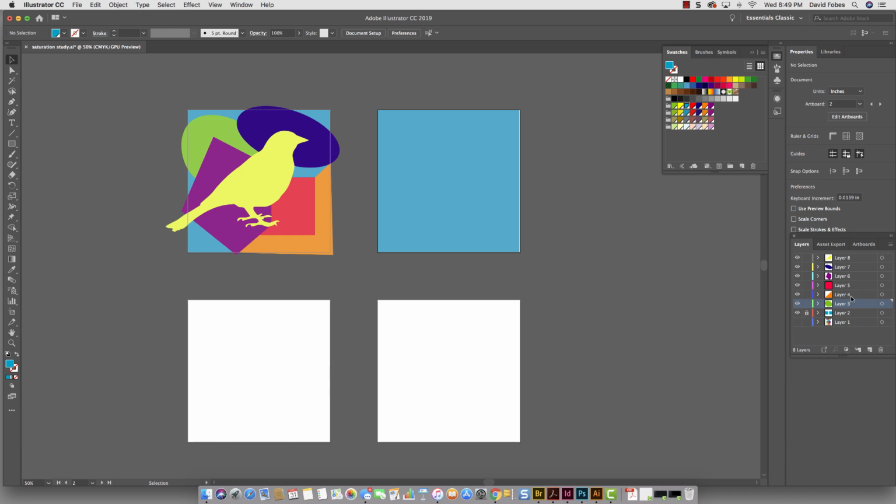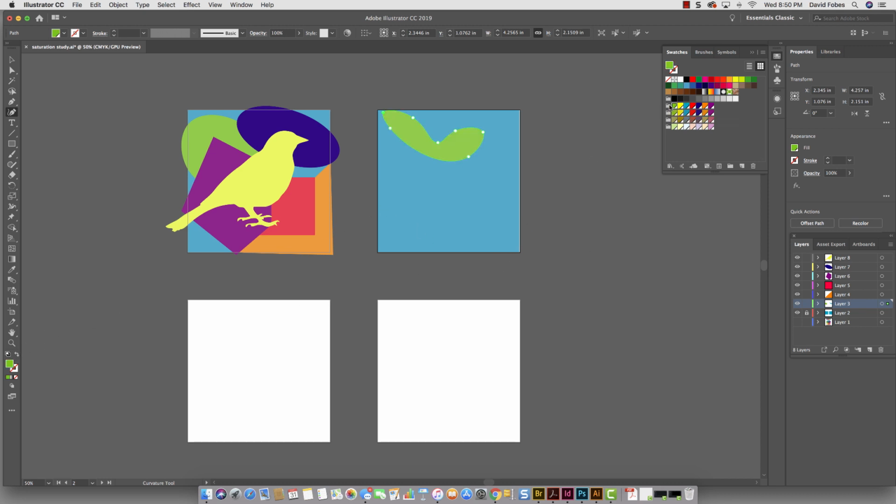I'm going to lock the layer below just so I don't interfere with it. And I'm going to draw a shape, and I'm going to use the curvature pen tool. If you just click on it, it takes a little bit of work, but you can make all kinds of crazy things. Okay, now what's nice about this, whoops, I forgot to change the color. So I need to go to my palette. There it is. It was blue on blue. That's why we didn't see it.